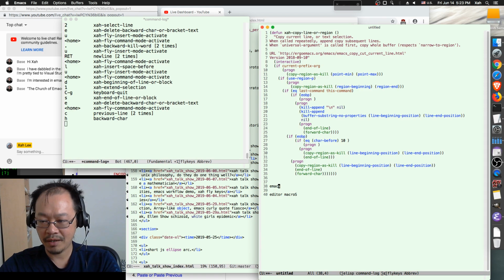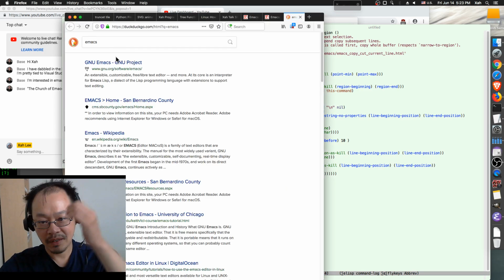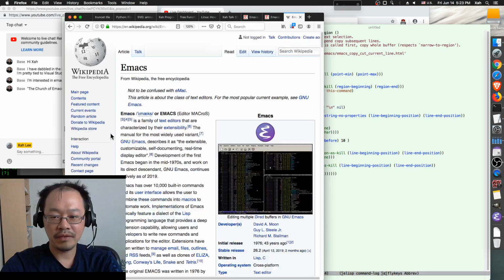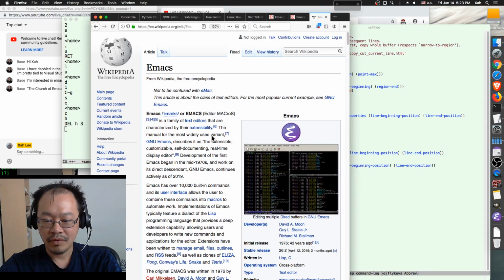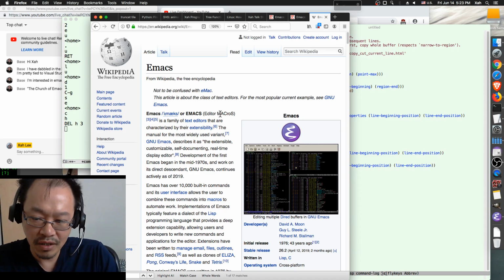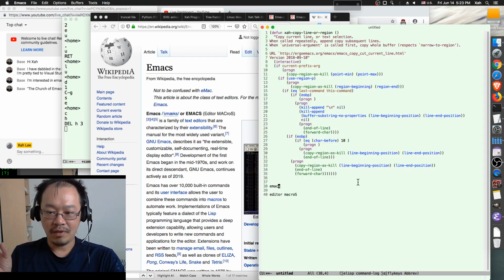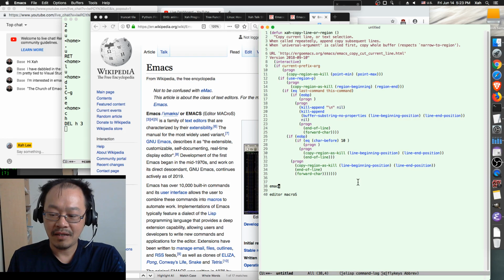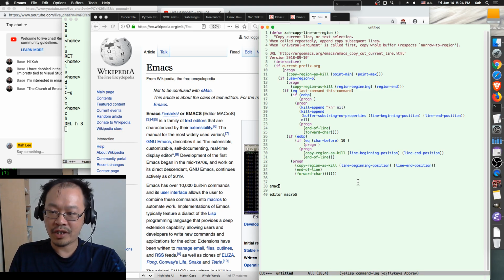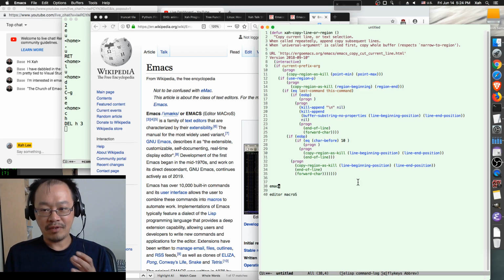So let's look at Wikipedia. Let me magnify it and move it to the right so you can see it. So the original acronym for Emacs is, let's see, macro. Yeah, editor macros. That is what Emacs originally stood for, editor macros. So you can see from this abbreviation that the whole thing about Emacs is just editor macros, meaning key macros, meaning that the essence of Emacs is that you define what each key does. Each key becomes a macro. So that ties to what I'm saying.